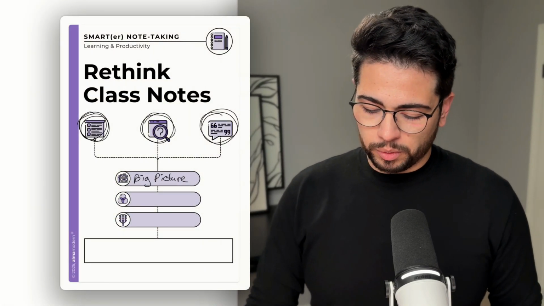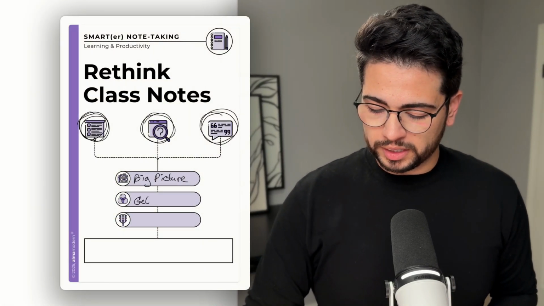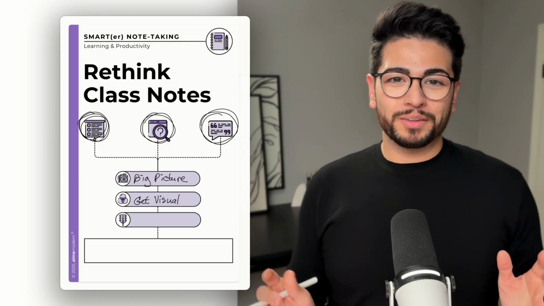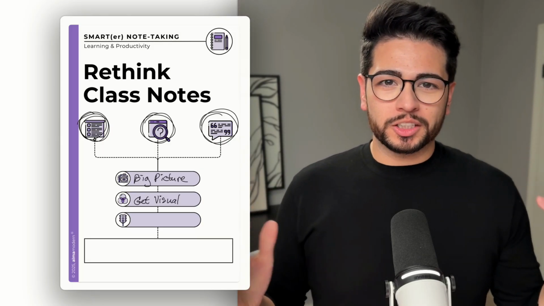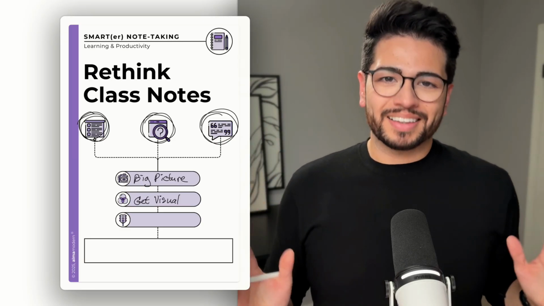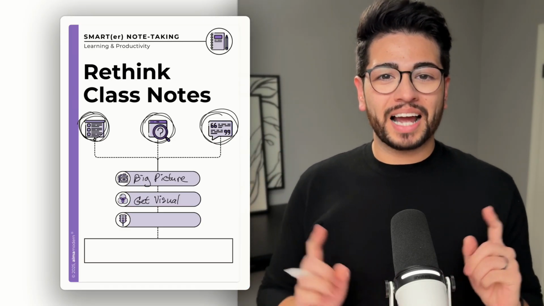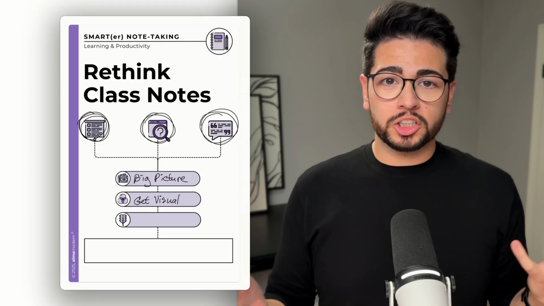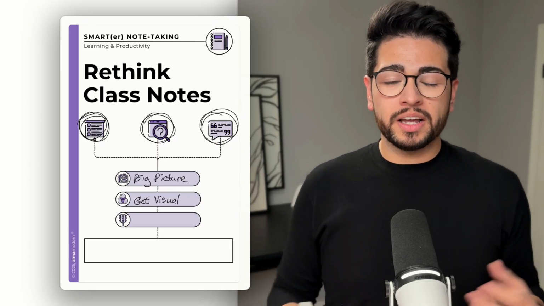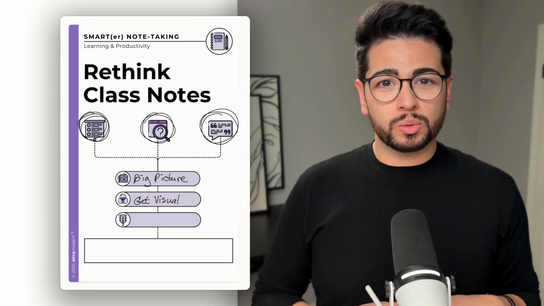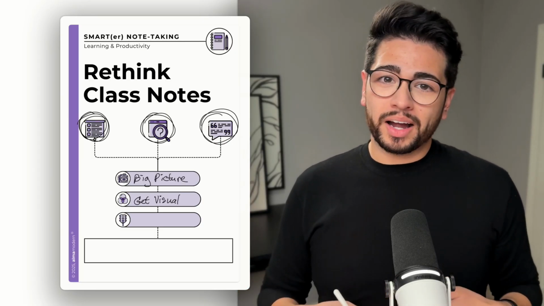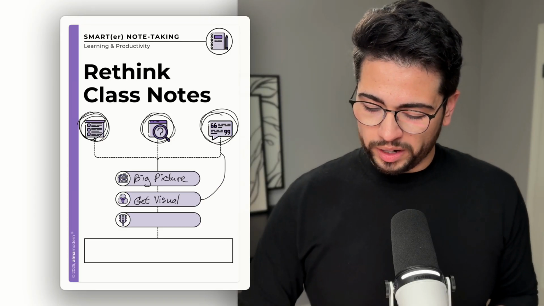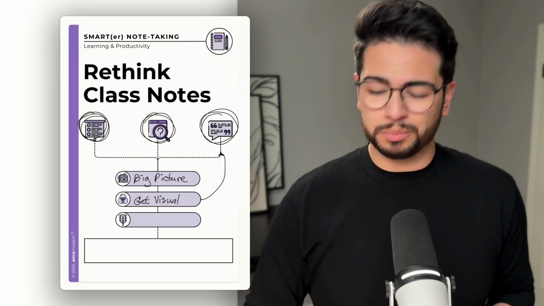The second thing that we want to do in our notes to make them more effective is to start getting visual. Now, as much as I would love for all of us to be these amazing artists who create these beautifully aesthetic notes, that's not the case. That's not the real world for most of us. However, we can all make our notes more visual. And in fact, learning science shows in something called dual coding theory that wherever we can incorporate visuals into our notes, learning is more solidified in our brain. Now, this doesn't have to be tough. This might be something like drawing arrows to show connection between things.